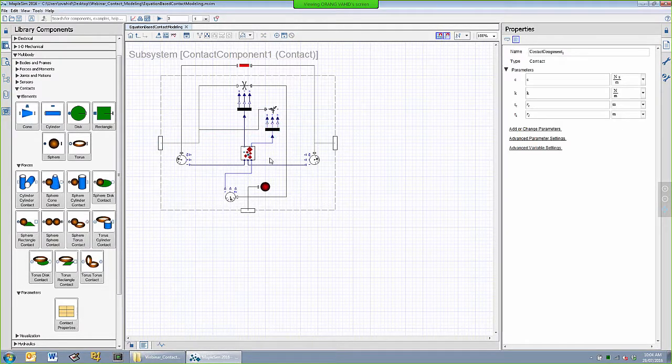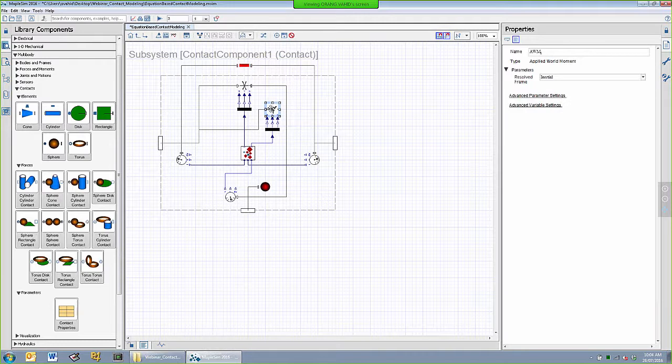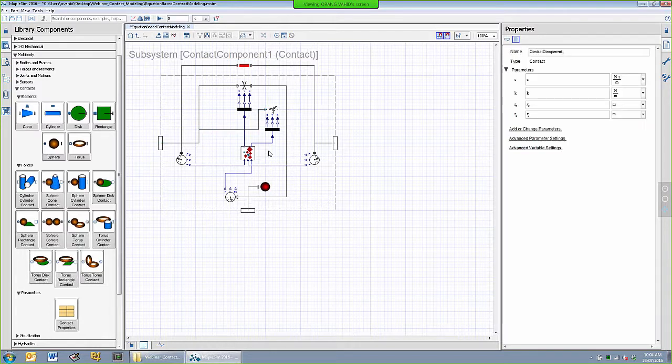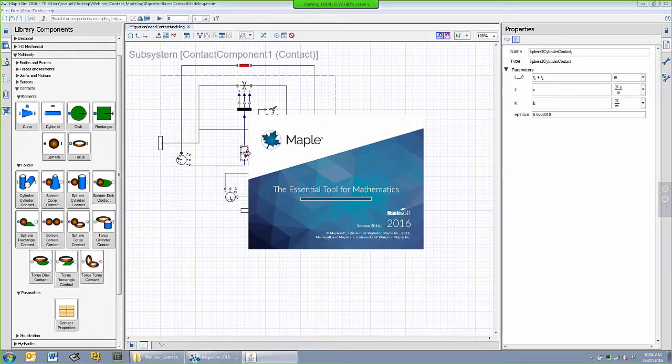This particular model, as we will see shortly in detail, is contact without friction. As such, you can see that the torque is only applied to one side. The torque is not applied to the sphere, as a contact on the sphere without friction will always go through the center of the sphere and will not have any resulting moment. So let's have a look at this custom component. I'm going to double click on this block.